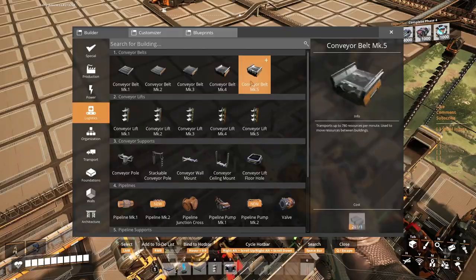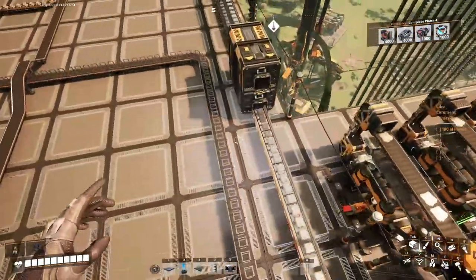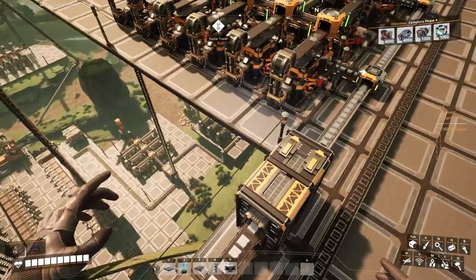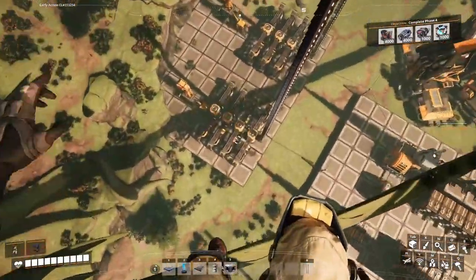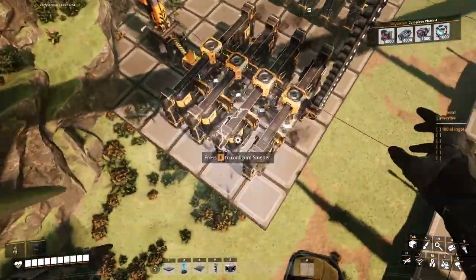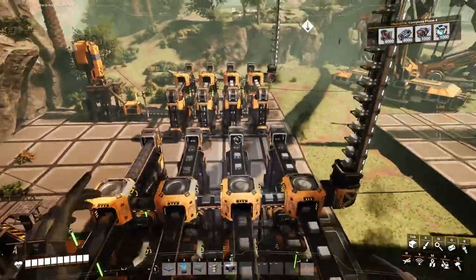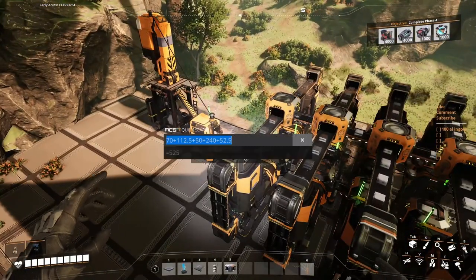So that one is good because it becomes a Mark 5. 525. This boy is filled up. That boy is filled up. Let's see how much we're producing here. So are these two guys perfect? 40. So 240. That's 480.